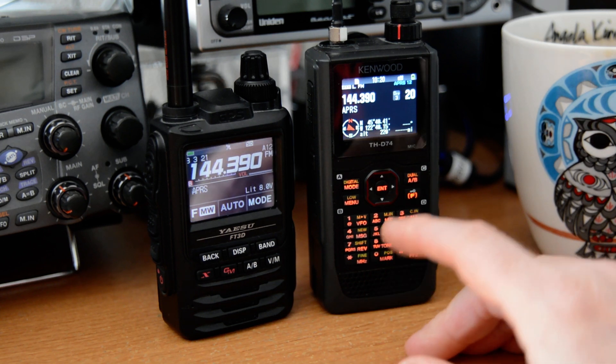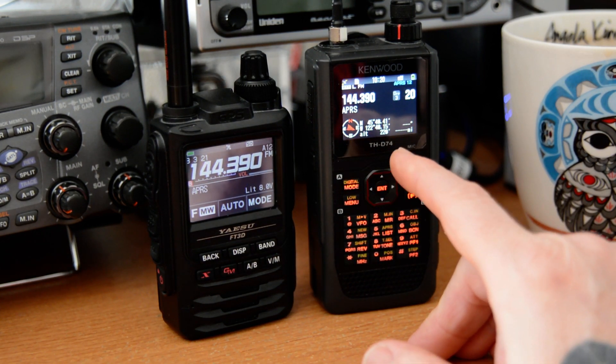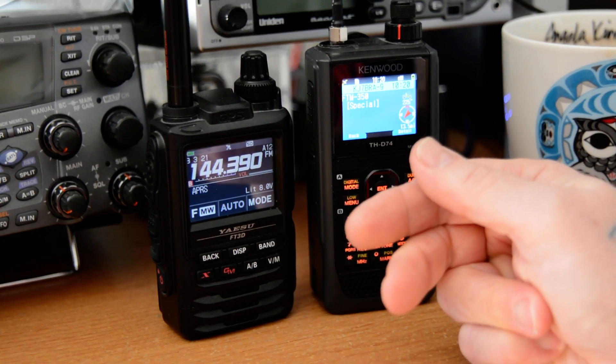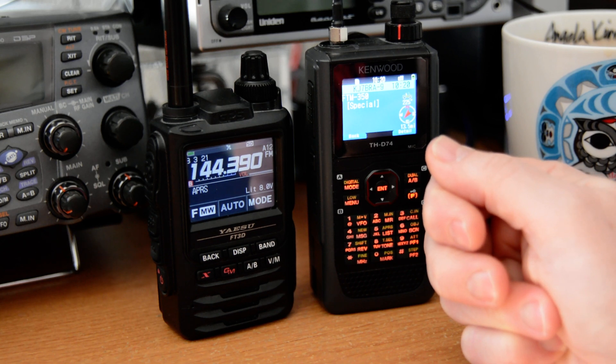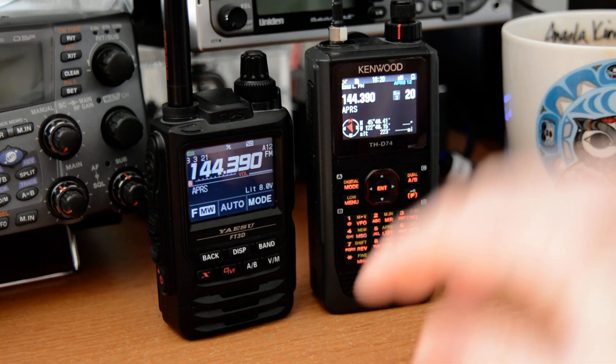Both of these radios are very similar when it comes to sending out a message via APRS, and usually that will go through an SMS gateway — SMSGTE — or through a digipeater. You can find which one works for you, but if you type in SMSGTE that'll get you there.